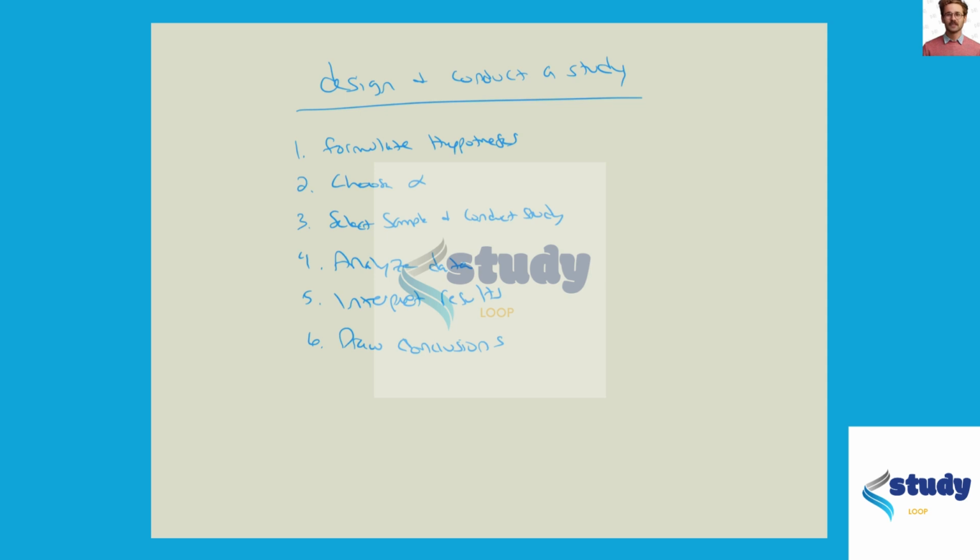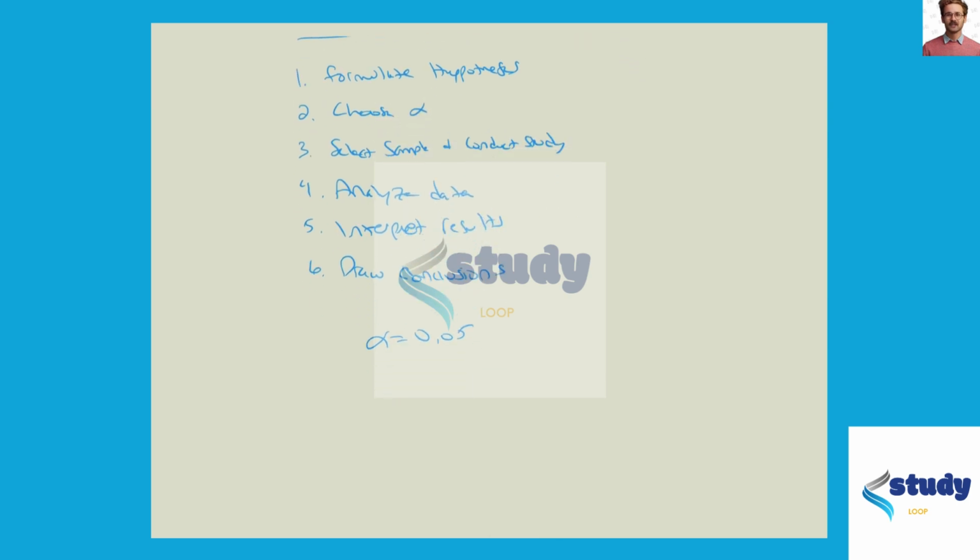What level would you choose and why? I'd probably, a common choice is 0.05, which means researchers would accept a 5% chance of making a type 1 error. But a more conservative choice is 0.01, and that might be preferred to reduce the risk of false positive findings. The choice of alpha should be made based on careful consideration of the study's goals and the potential impact of the findings on the community and public health decisions. So one of these two.